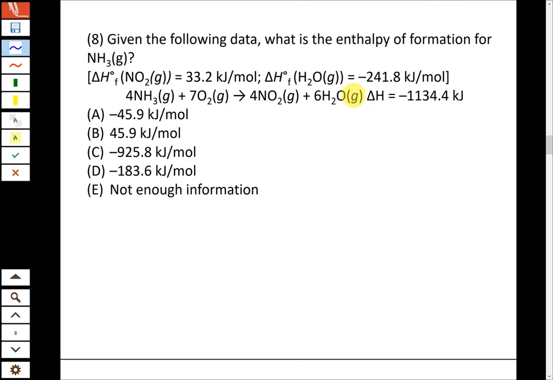So when you see problems like this where you have delta H for a reaction and you're relating it to delta H of formation for a bunch of substances that are in the reaction, that relationship, which is similar to something we talked about before, is that you can calculate delta H for any reaction by taking the sum over all coefficients of delta H of formation for the products minus that for the reactants. So n is just the coefficient, the n's are the coefficients on each side.